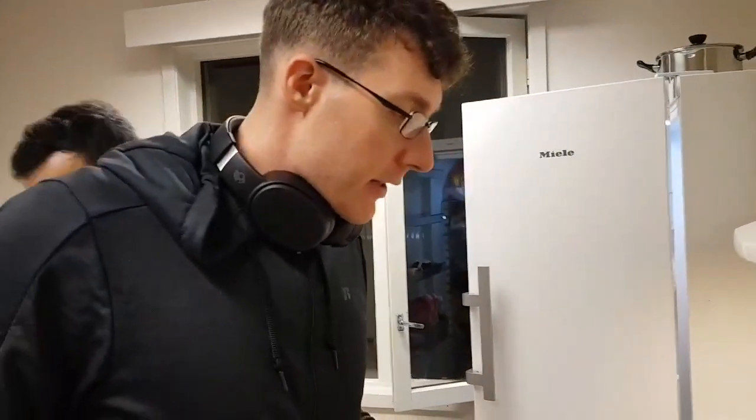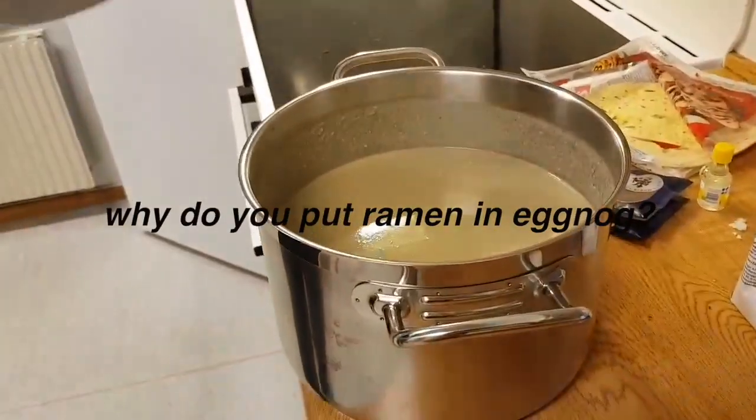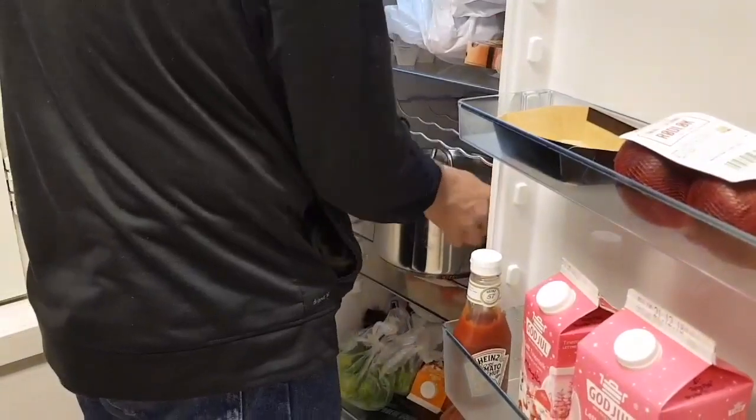This is a semi-finished eggnog. We've got to let it chill for about six hours and then we'll add in the nutmeg, a little bit more vanilla, the cream, and as much rum as we want. Why are you putting rum in eggnog? Let this chill for six hours. I heard ramen — no, rum.